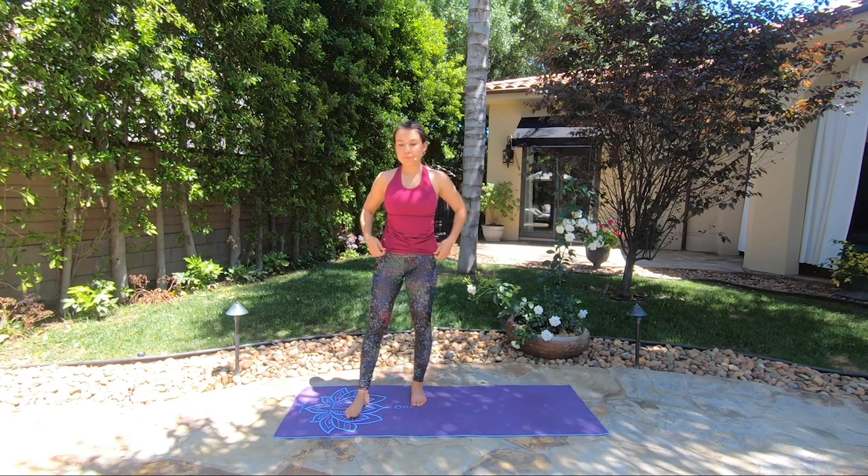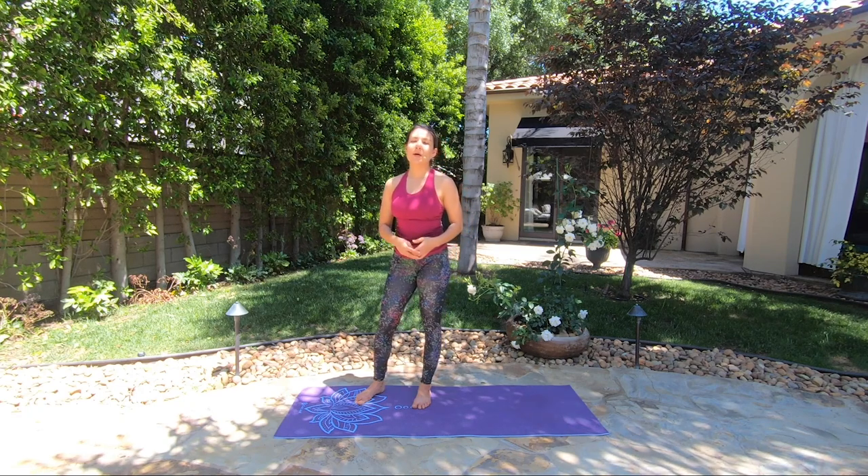There can be slight differences — sometimes instead of Tadasana we use Pranamasana with palms together towards the heart, and sometimes we add an arching back. But this sequence is the skeleton of the practice. One round is the right side and then the left side. Remember to pay attention to your breath. There is much more you can add — mantras to each posture, drishti or a certain gaze, either external gazing to certain points or internal with eyes closed. Thank you so much for practicing with me. I hope it's become a little bit more clear what the Sun Salutation is, why we do it, and how we can learn and practice it mindfully by ourselves. Thank you.